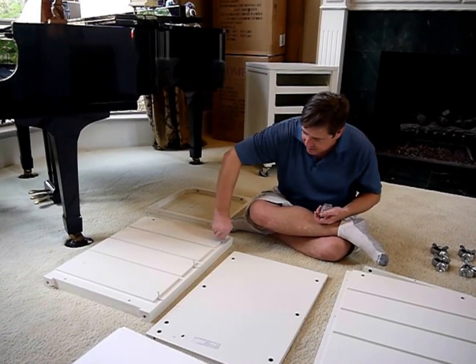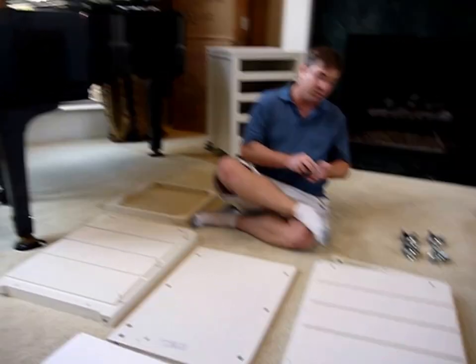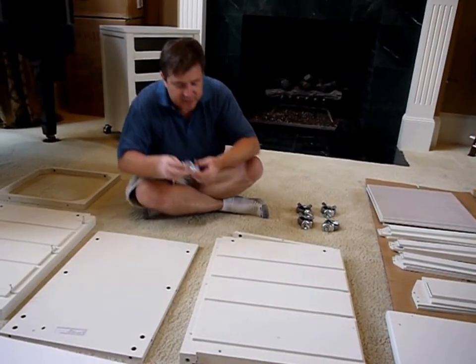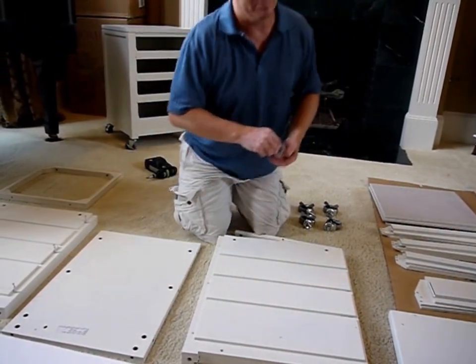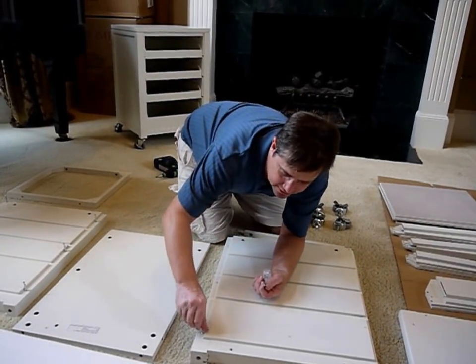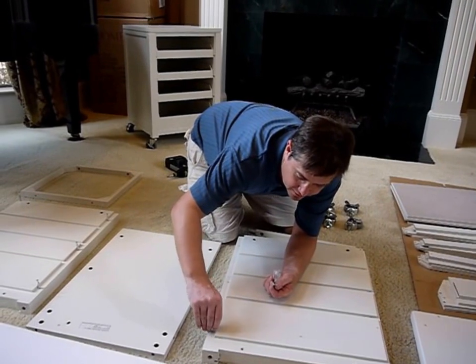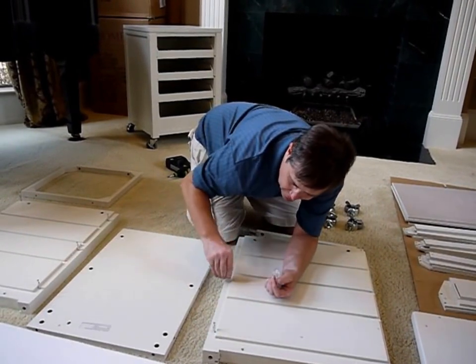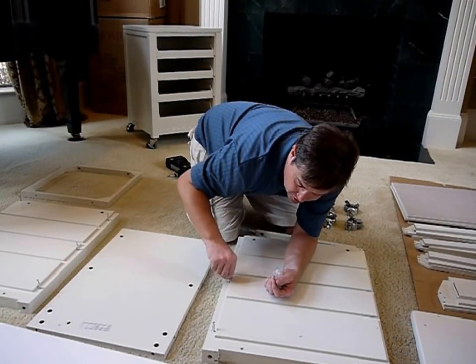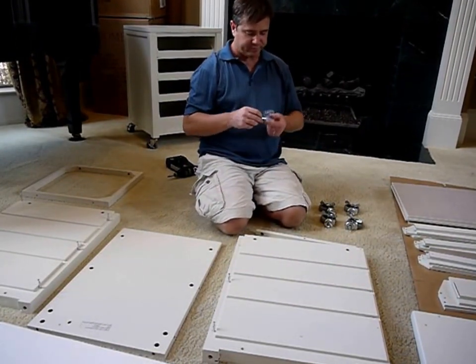And instead of just doing four, since I'm kind of in the moment of doing those, I'll do the other four on the other side, and I'm going to even do the six that go up on the top. Then we'll have all of those bolts in place. And I'm just finger screwing them just to start the threads, and then I'm going to use my screwdriver bit on the drill. An electric screwdriver would work certainly as well to tighten these down.